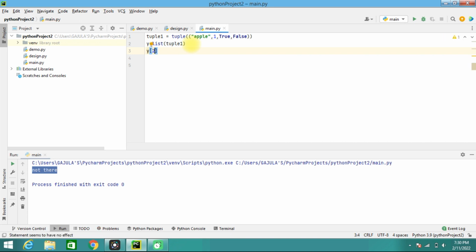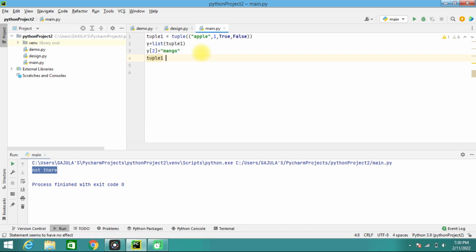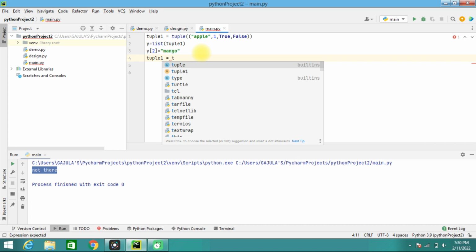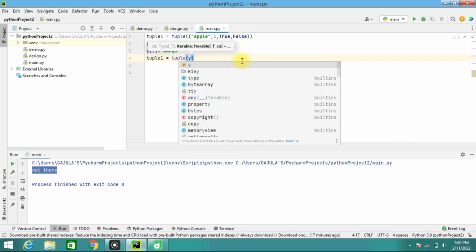So I'm going to go with y of 2 is equal to mango. I'm going to change true to mango, and then I'm going to change tuple 1 to tuple of y.